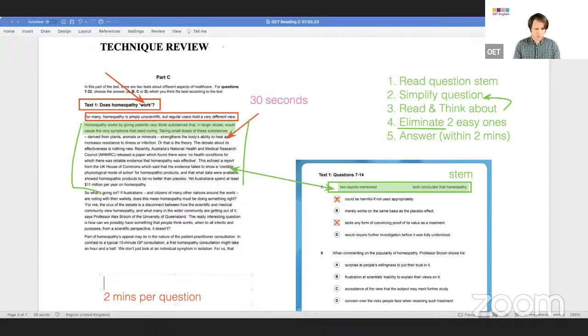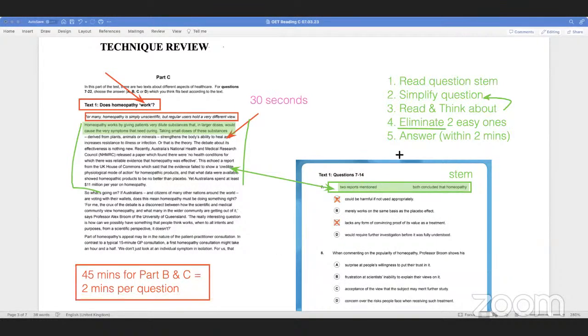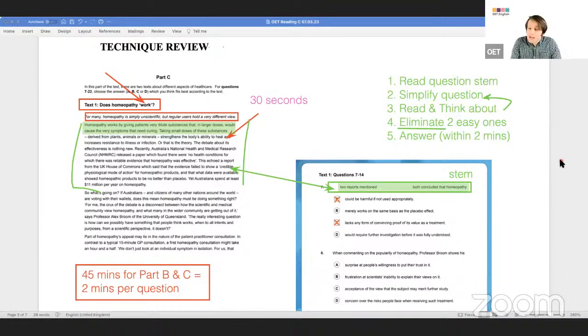Norzad, what was your question? Yeah, it is about the method. First read the question stem, then simplify, then go to the text. I don't know, maybe with this method, if we underline the keywords of the options, then go to the text, this method also maybe can work for some people. Because when I underline the keywords of the options, then we can go to the text. We can find the synonyms or something. It's possible. It may work. It is not like black and white.